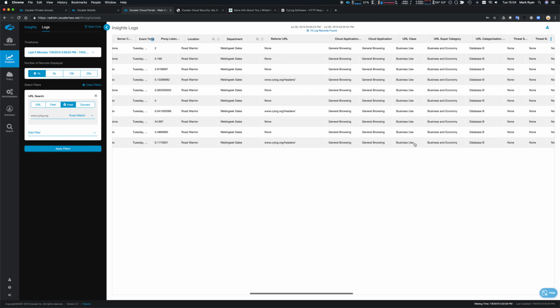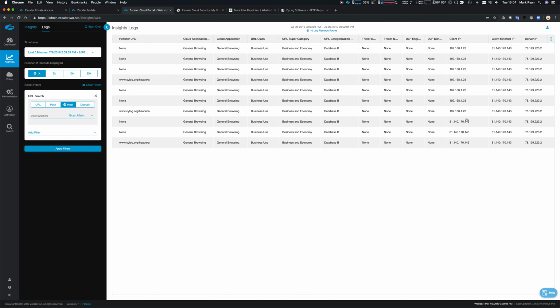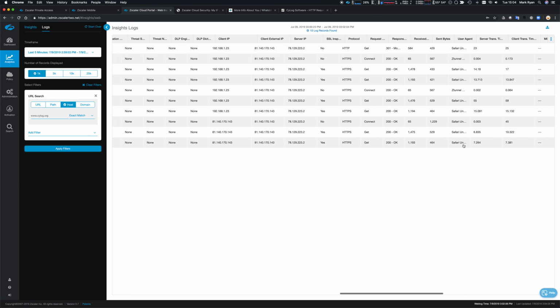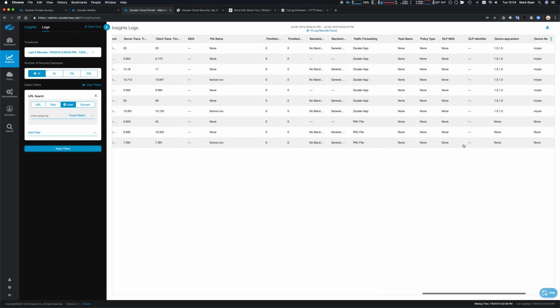Now, these 3 transactions, because we're not going through a GRE tunnel or an IPsec tunnel, and it's not Zscaler App forwarding, we only actually see the external IP address because it's doing NAT on my firewall after the connector. But we know all of that, and we'll see that in the forwarding mechanism here that it says pack file rather than Zscaler App. So I hope that's useful.